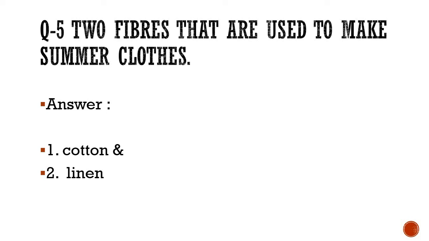These two fibers are such that if we make the cloth with this, we will not feel hot. That is why these two are used to make the clothes of the summer season. You know, you have different types of shopping, summer shopping, winter shopping. That is because of the difference of clothes. So please repeat the answer after me. Number 1, cotton, and number 2, linen. Okay, look at the spelling, COTTON cotton and LINEN linen. I hope this you have written, because this is a very short answer, so you will be able to write within a few seconds.